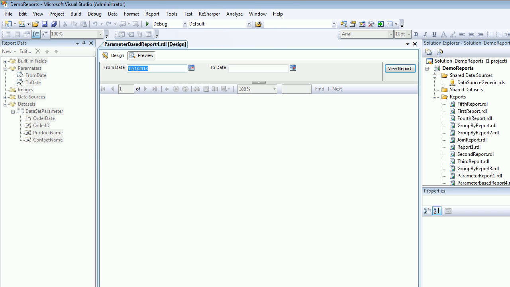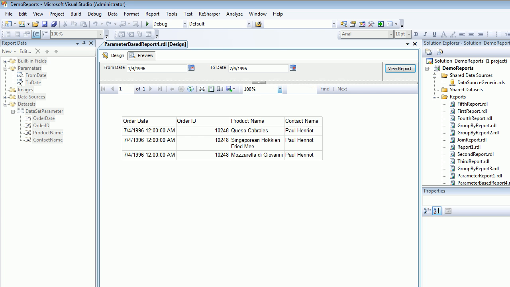But anyways, I'm going to paste something like this. So 4/7, right? So I'm going to write 7/4/1996. Okay, Control X, Control V, Shift Tab, Control V, and this should be 1/4. Let's see, do we have any data? And yes, indeed, we have 3 records.